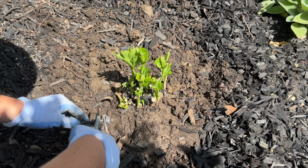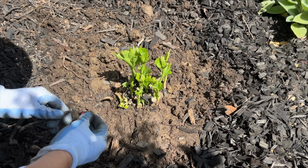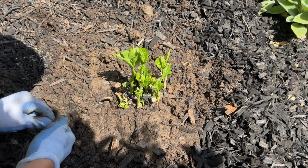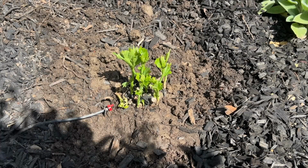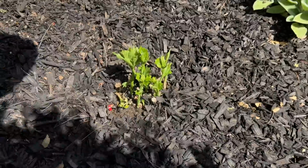I'm gonna watch it, but I'm gonna start it off with just one of them and kind of see how it does. So really easy to just change it out. I just cut it off and then put on the new one. So Summerific Candy Crush hibiscus is hardy zones 4 through 9, so it's going to be perfectly happy, and I think it's really going to enjoy the extra sun that it's going to get in this spot.